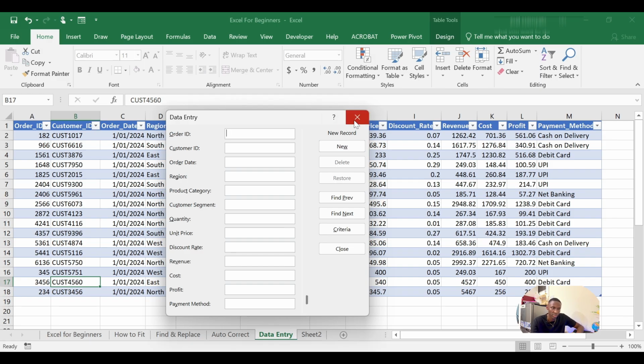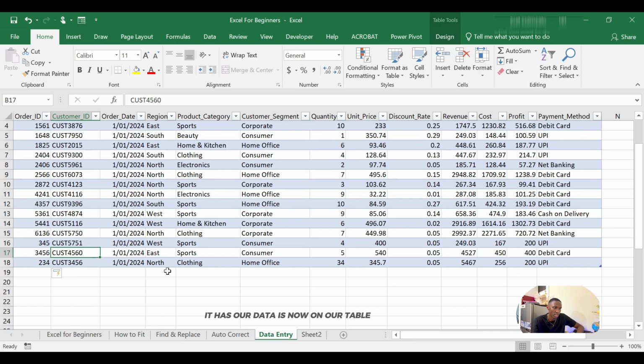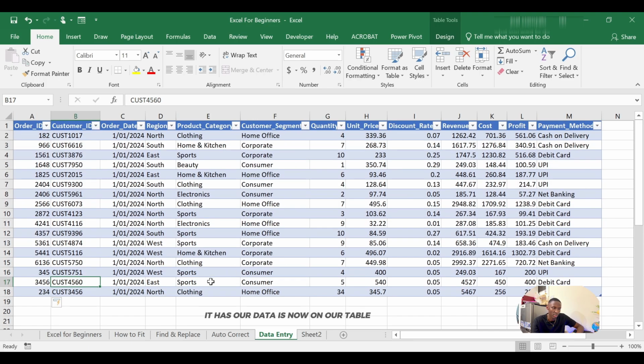You see, our data is now in our table. That's how you use the automated forms in Excel. Easy, and it is the fastest method in case you're dealing with a large amount of data.